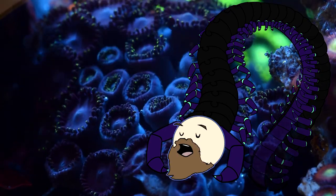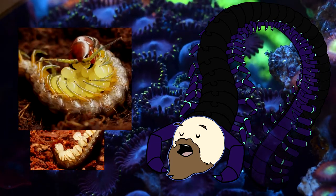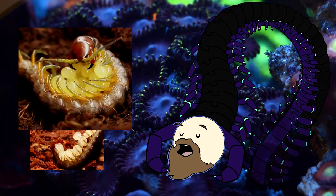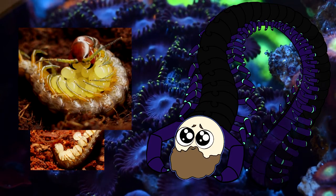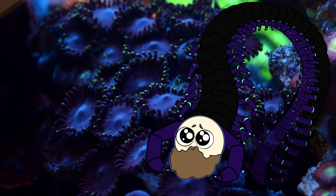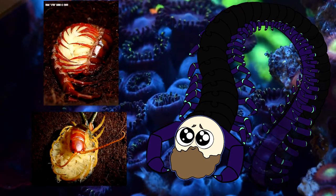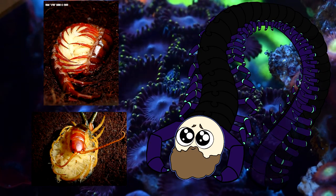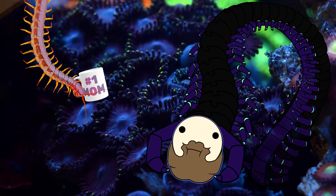The story doesn't end there though. The mother will cradle her eggs and constantly and delicately groom them, taking one egg at a time and cleaning it of any potential fungus that might try to take over. Once hatched, the mother will watch over her newborns for a while longer as they grow and figure out their new bodies. So keep in mind — chilopods are romantics and caring mothers.